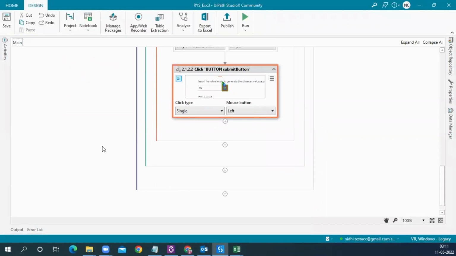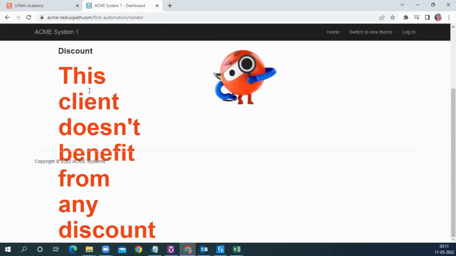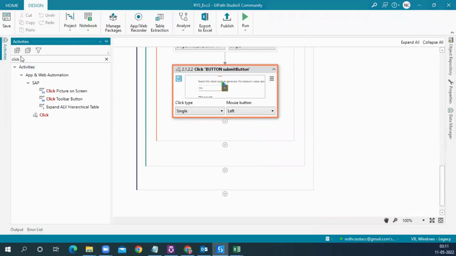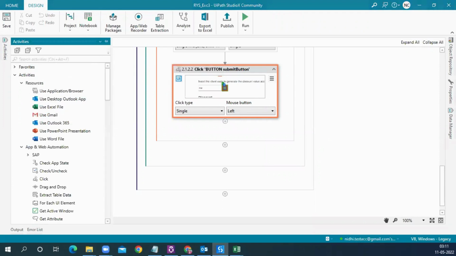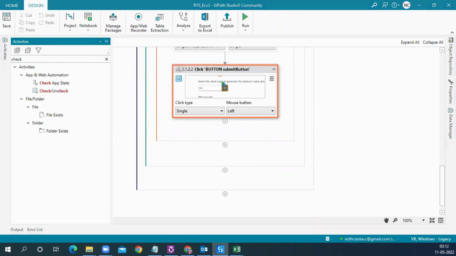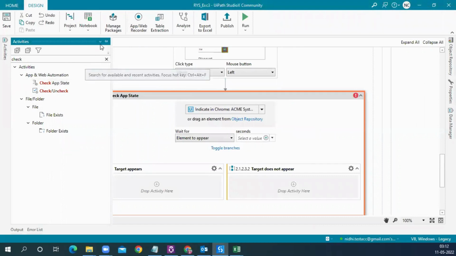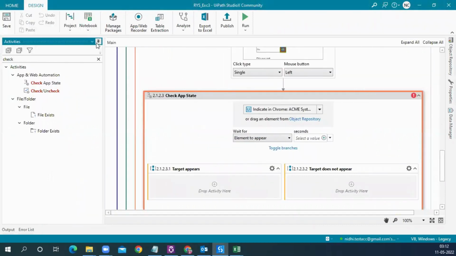So to check whether a particular element is available on screen or not, we use an activity called check app state. Check app state is what you use. So I'll drag it after the click button and check if that particular message appears or not.